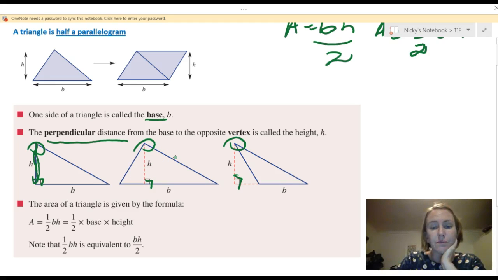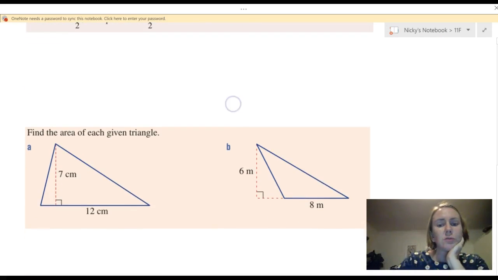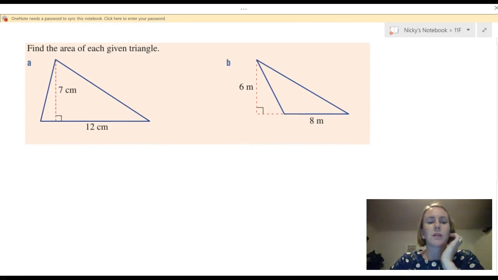On this one, because it's not possible to get up to this vertex at 90 degrees, that's why the height is on the outside there. That's the only place it can be. So we would only use this measurement, not all the way along, but this measurement here as the base length, and then this height here. Made a great big mess of those diagrams, but anyway. Okay, so anyway, let's do some questions, and I think that will make a little bit more sense to you.